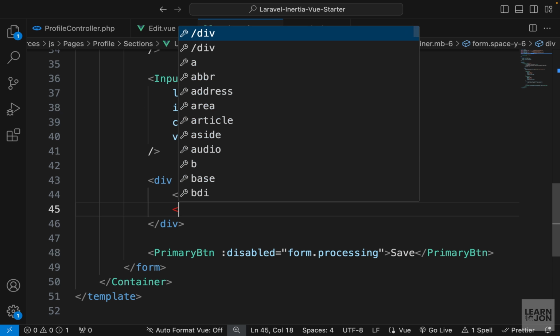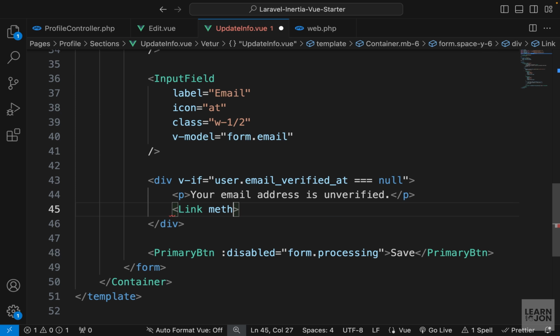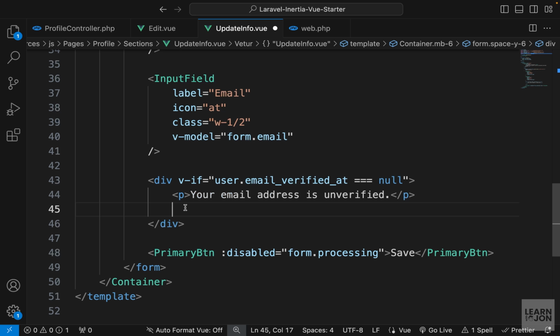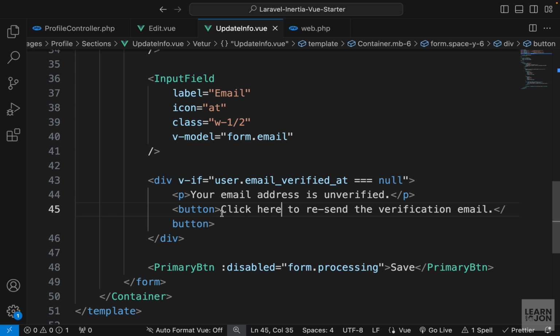We could, of course, use an Inertia link and then provide the method on this one. But what I like to do is to disable this link or a button when the user requests an email. And basically, I want more functionality than just a button. So what I like to do is to create a simple HTML button. And for the text, I want to say, click here to resend the verification email.